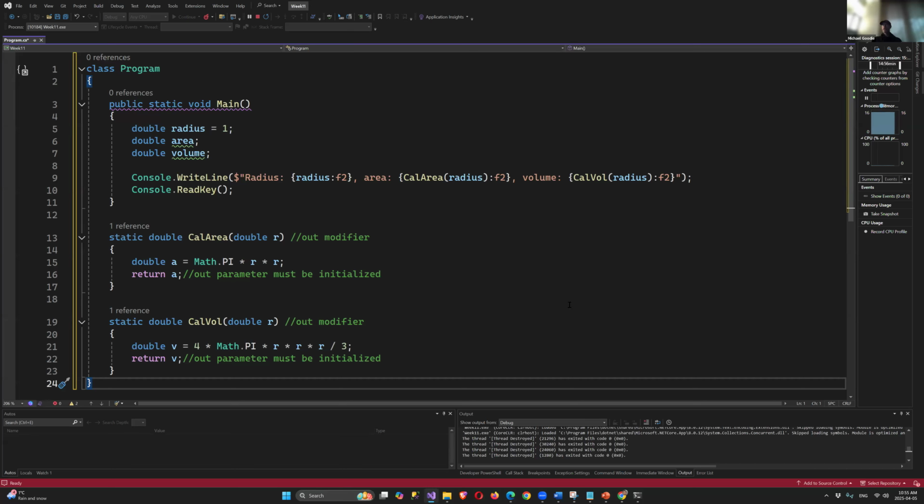Like we're declaring area and volume, but then they also get used with the out, right? So is it pertinent to declare them? Should we do any declaration for the outputted variables? Radius we need, but the other two are used by the out function, right? Or is this one different?